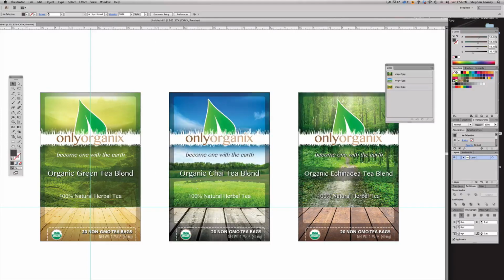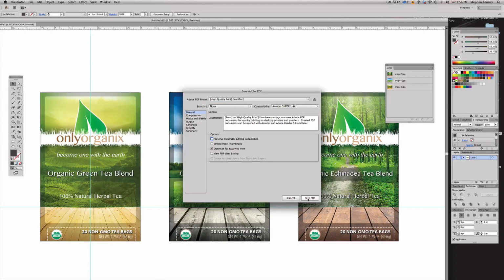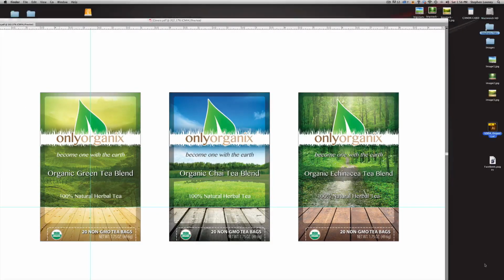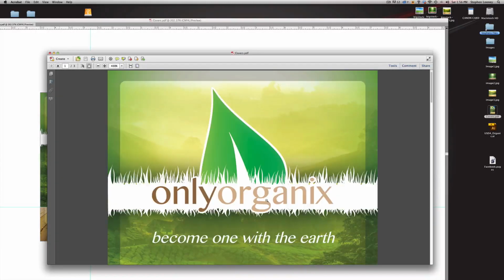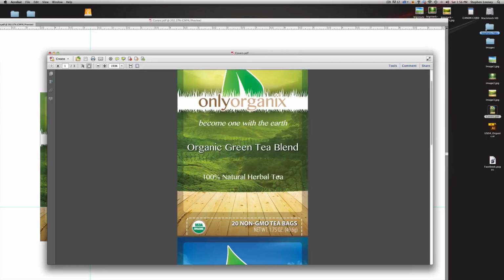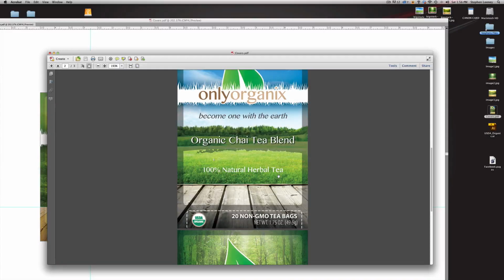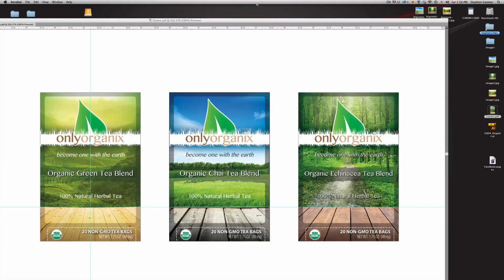Go to our desktop, and we'll do a high quality print. I'm going to uncheck Preserve Illustrator Editing Capabilities to make it a smaller file for us to open. There it is right there. All right, boom. Zoom out real quick. There is number 1. There is number 2. And there is number 3. So that is how you design the Only Organics covers for the 3 packages.